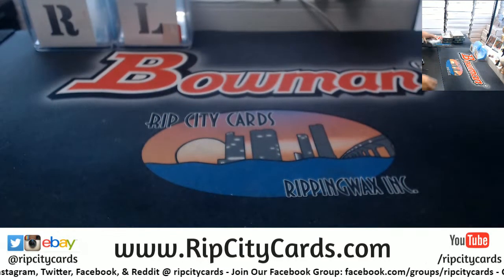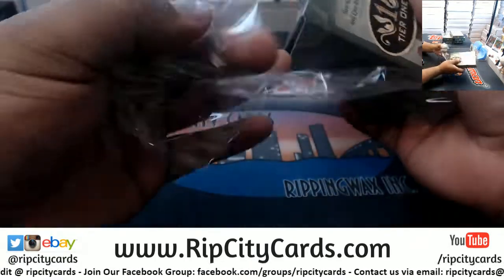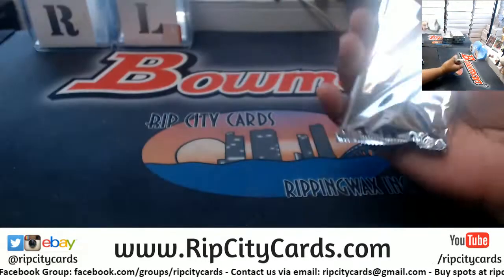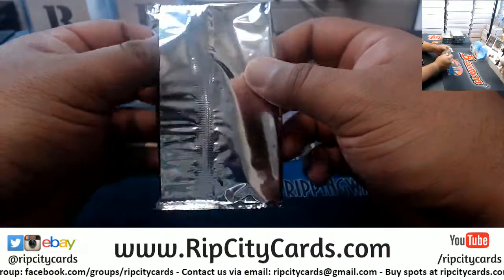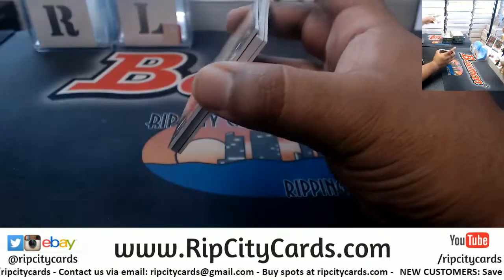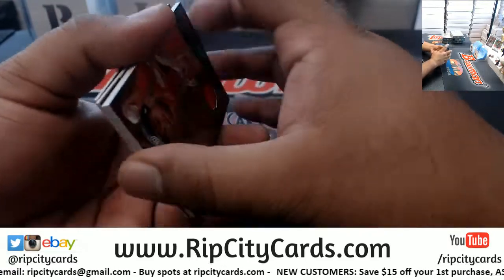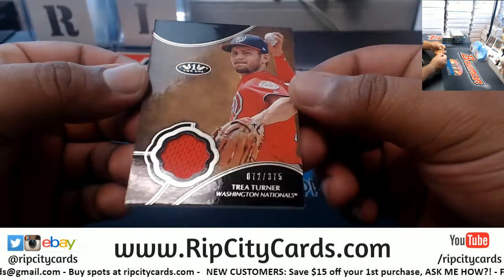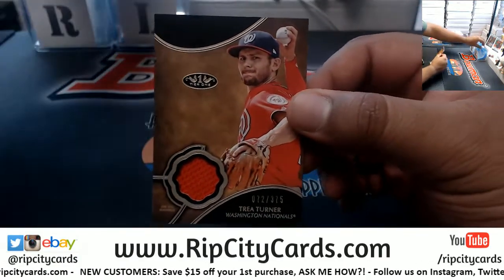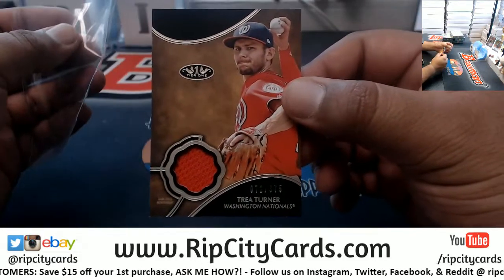With that being said, good luck everybody. Jason completely went ham in the store — the last thing we have left is that Bowman hobby case. I'm gonna try to get that filled tonight, it's down to 12 teams. But right now, let's see what we have for eBay. Good luck everyone. It says down here in the bottom corner 'game use memorabilia,' so I'm gonna go ahead and say that all relics in this product are game used.